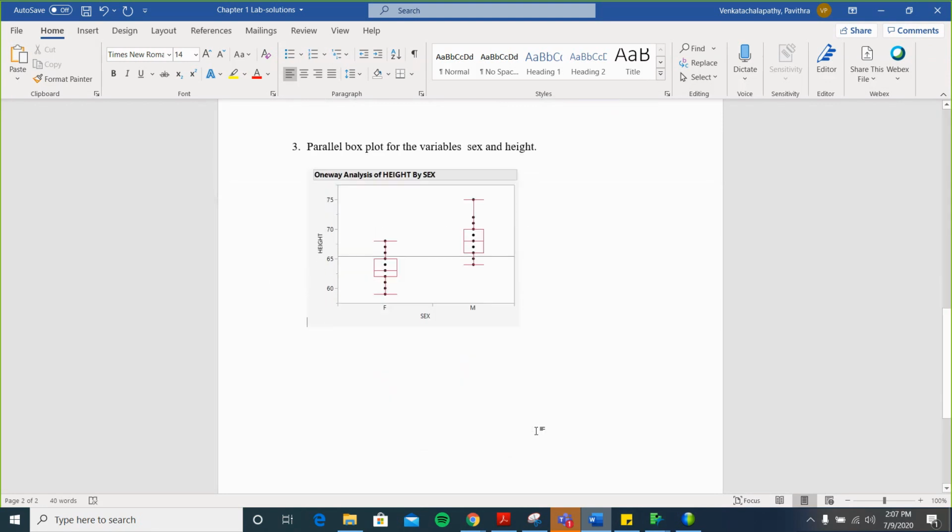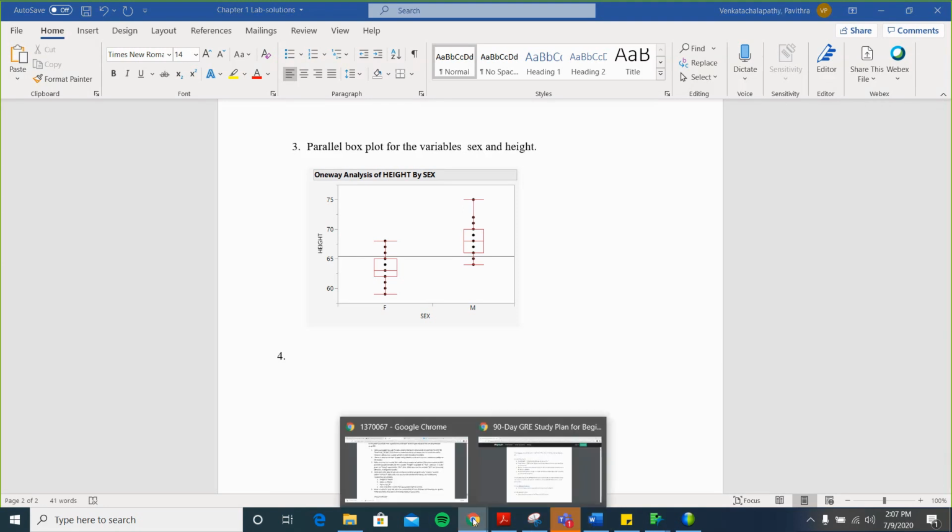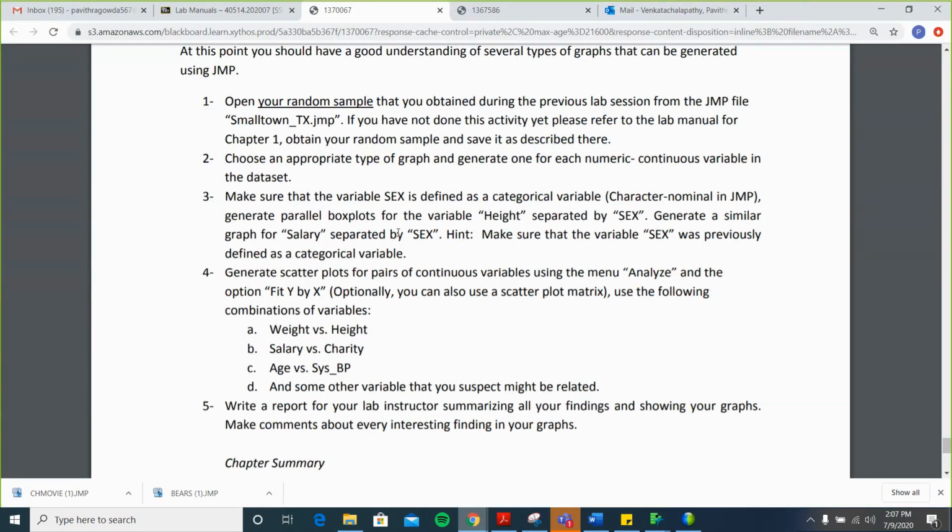The picture format looks very clear. So now the third one is over. This is your third answer. I have already written it in the document. Now, third one is done.